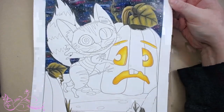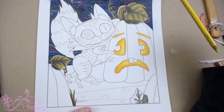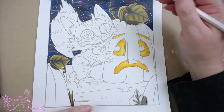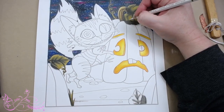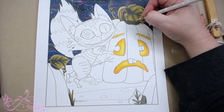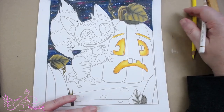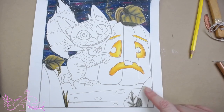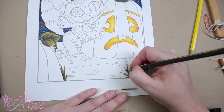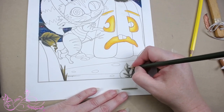But I wanted him to look, I don't know, kind of spooky. I wanted lots of shadows, and I think that's why I wanted to add this in here. I think I'm just gonna use my white. Just wanted to lighten up a couple of areas in there. Can't really see it very well, but I've got to finish this one and we're done. And I am done. I'm going to finish it off on camera, but I just wanted to get that part done in case others needed to go.